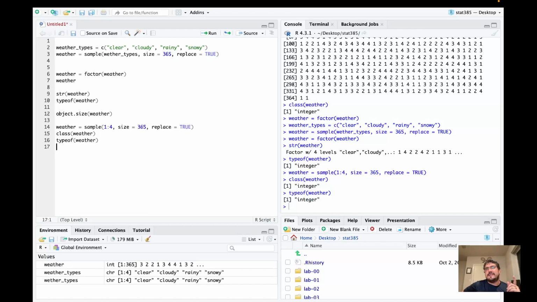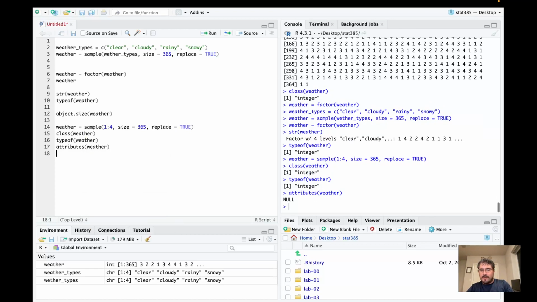But now what I'm going to do is create, I want to get to a factor variable. And so I'm going to have to mess with the class. So here I have nothing. So how do I go from integer to factor? Okay, so what I can do is specify some of the attributes for this factor. So first I'm going to add levels as an attribute, and I'm going to give it the ones I have here.